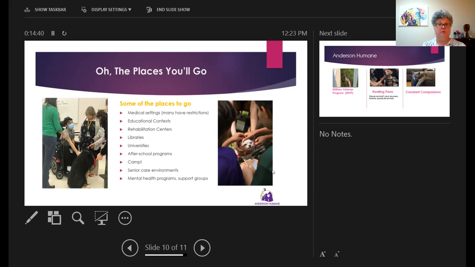But we do want the dog to be able to sit many times, down, right? We want to see the owner and their pet walk on a loose lead, right? You're not yanking the dog. The dog's not pushing you forward. You're a team. And so we want to see that eye contact and that the dog is looking to the owner for cues of how to be. One of the big no-nos is jumping, as you can imagine. Jumping up on a senior could very well knock him or her over. If you are in a school or with younger children, certainly that jumping up could do the same. So that is something that always needs to be restrained and worked on.